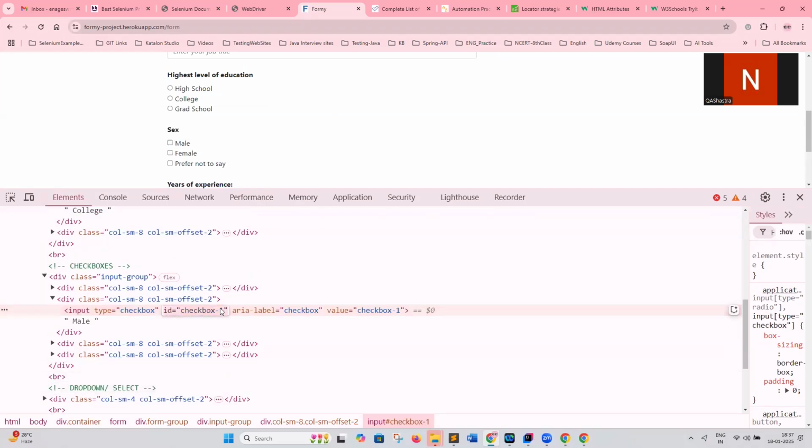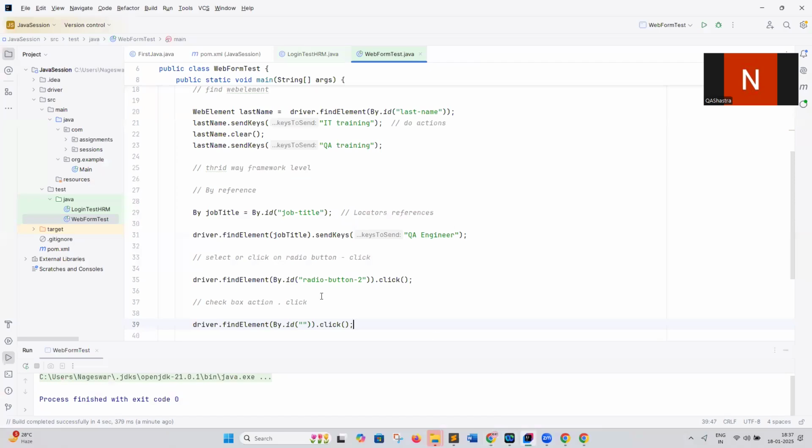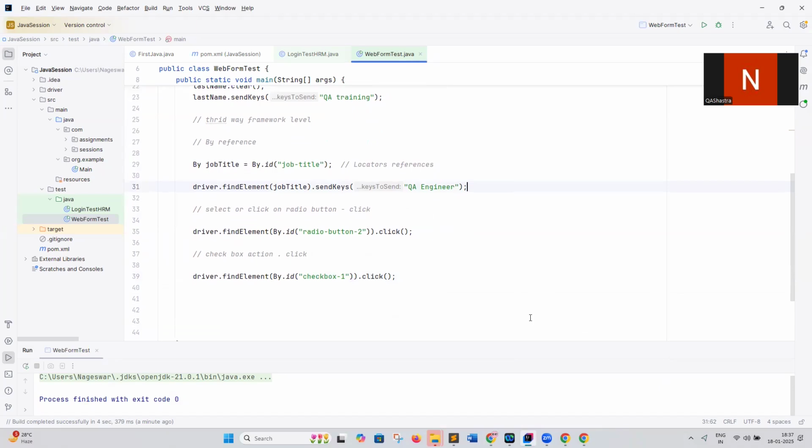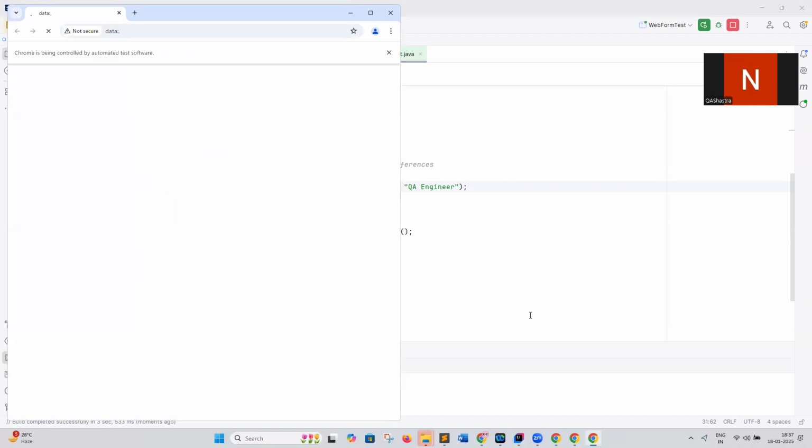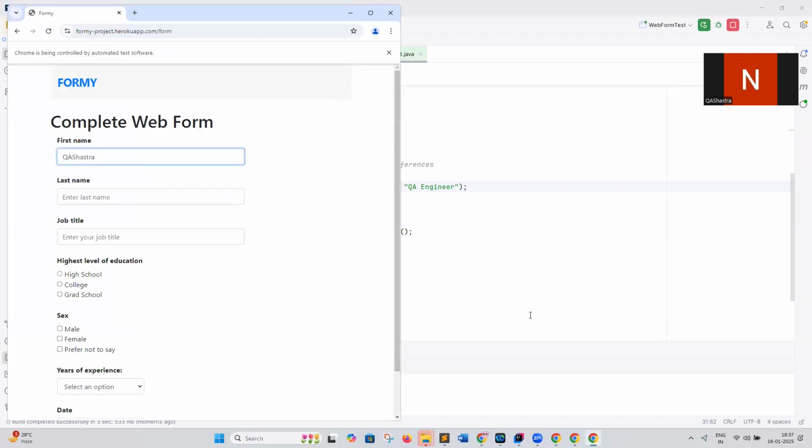ID is checkbox hyphen one. Checkbox hyphen one. I will take it.